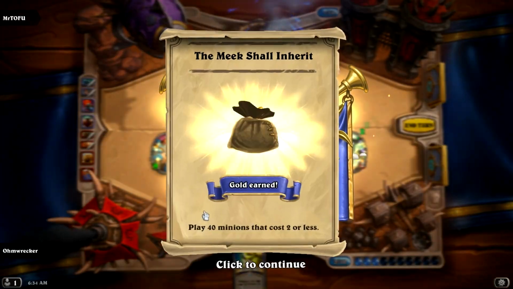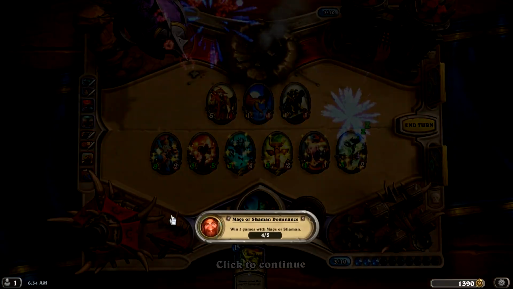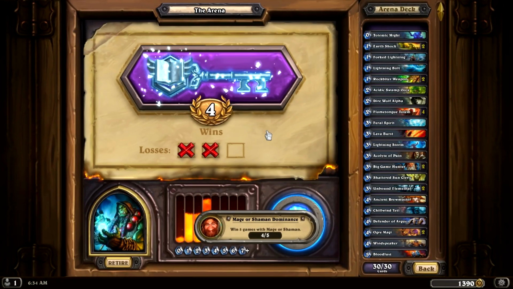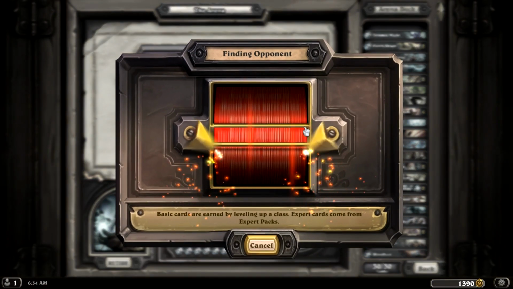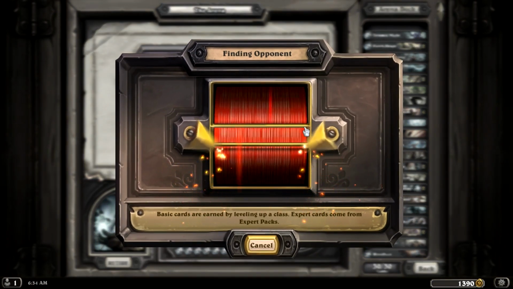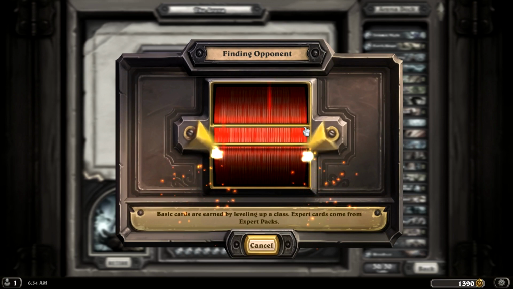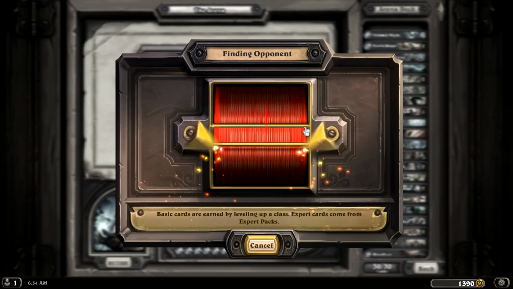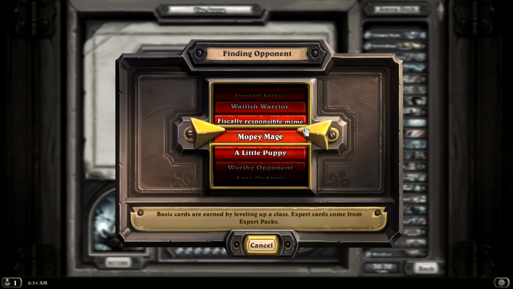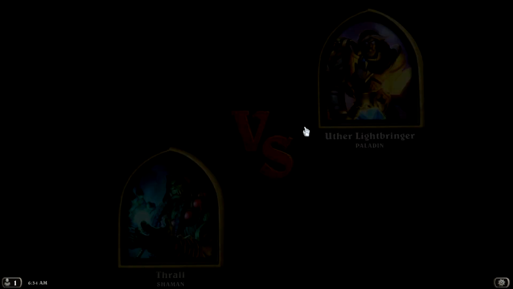Alright. So we are now 4-2? I believe so. Yep, 4-2. So let's jump right into the next one. Oh, man. Kind of fun. I still think that Shaman is one of the weakest classes in Arena, but again, this is entertaining for me. It's something different. But I'm certainly not a pro by any means at all.